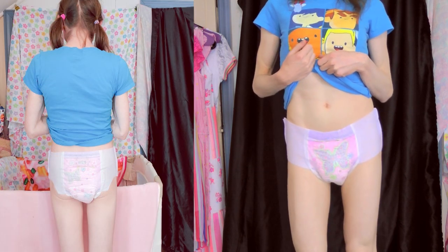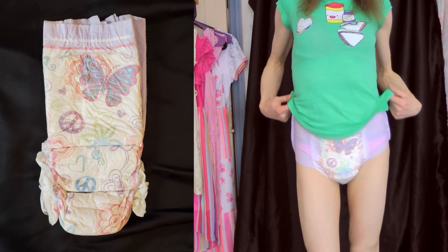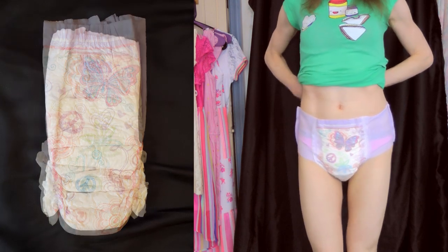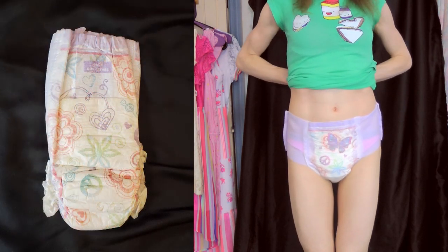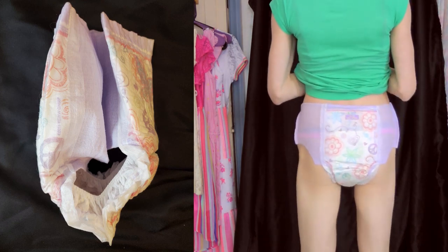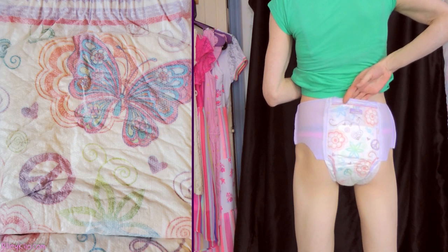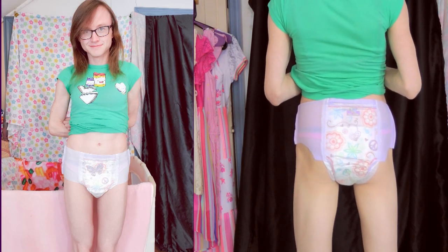This was one of the most colorful designs they did. I love the bright colors and the butterflies and everything. You find a lot of the later ones just stick with the more neutral purples and stuff, but this was just very, very bright and colorful. Out of all the designs, I think this one was my favorite, with the peace signs and the butterflies and everything. The modern designs are really cute too, with the cupcakes and stuff, but I really, really like the white kind of background, as well as all the colors and stuff.